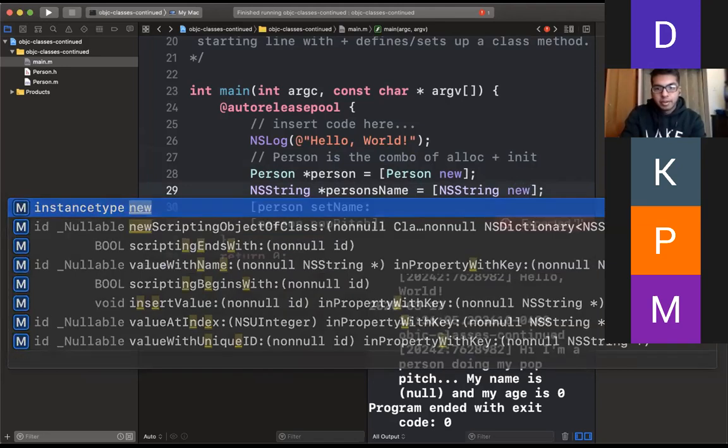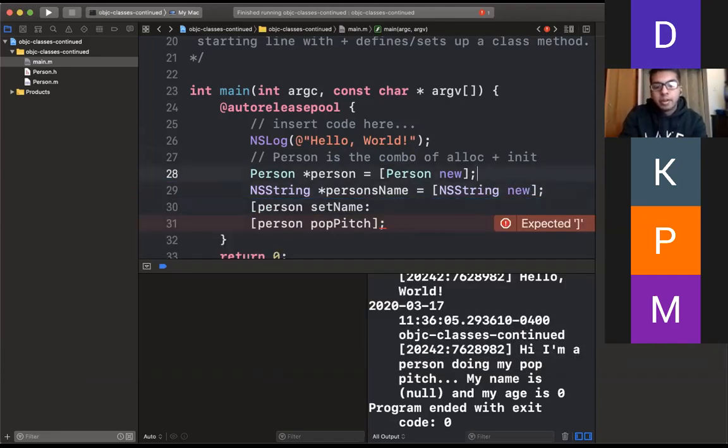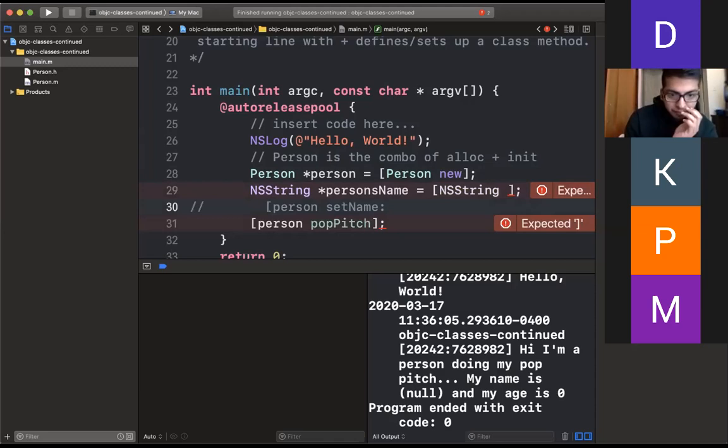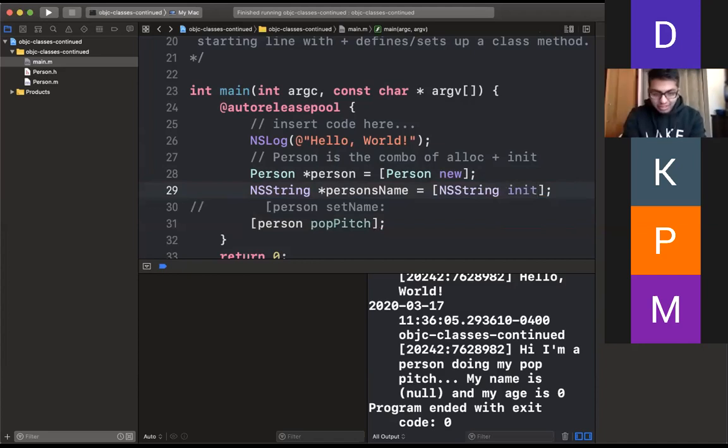Right? These two objects right now have all the same properties and functions because I'm just inheriting what I've got from NSObject. How can I create a new string with an actual string literal in there that I can go and look at? So if we use the init, it's going to create an empty string, just like we saw.